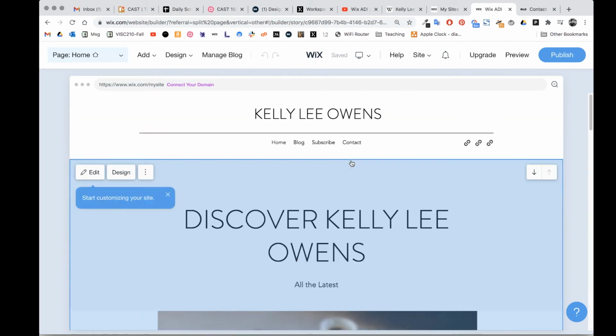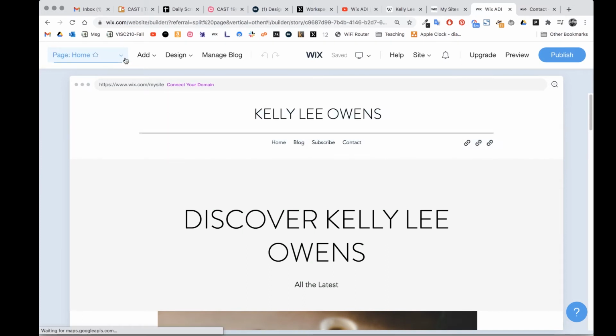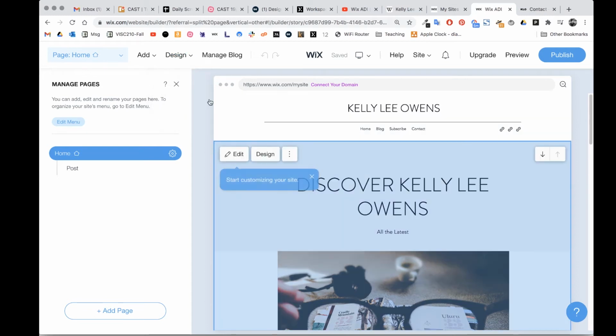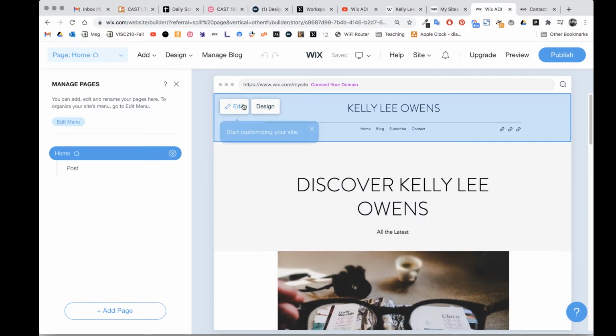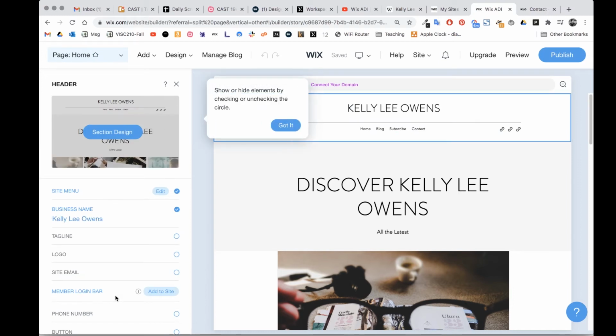Okay, so now at this point, I'm going to click on, there's actually many options here. We can click on the side here, and right now all we have is the home. If we want to add a specific feature, like a section or a page or an app, we can do that. We can go to design and change the colors and stuff like that. I kind of like the colors, and we can manage the blog. So I'm just going to click edit on one of these sections, and it gives me all these options down here.